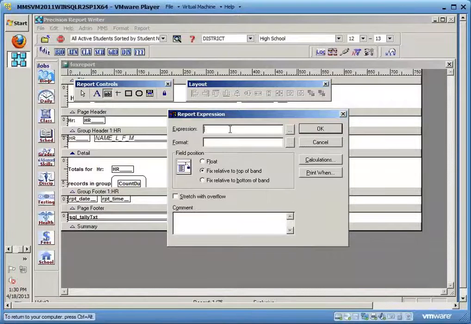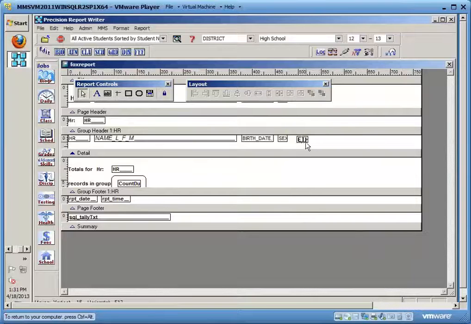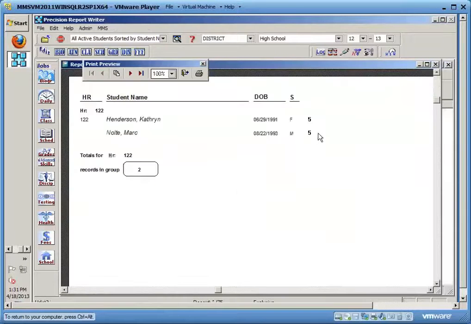The field name that I type in has to be the exact name as it's used in MMS. So that's ethnic. I'll click OK. You'll notice that it adds the ethnic field there. I can highlight this and move it around. If I want to extend the field so that there's more room for the information to be printed out, I simply click on the side of the field and just drag with my mouse and I'll extend that field out. I'm going to close out and say yes, I want to save my changes, and now the ethnic field is listed.